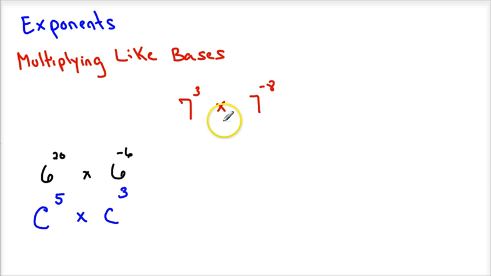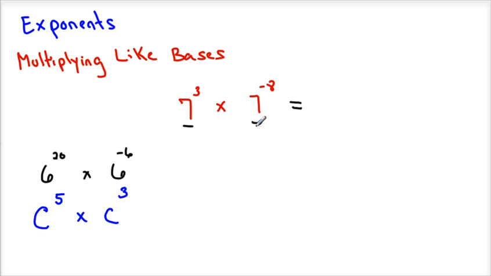When multiplying like bases, can anybody take a stab and say what you think you would do with the base and the exponents? Yes? Well, since the exponent in 7 to the negative 8th power is negative, would you do 7 over? You could. If you look at the first property, it says to multiply two numbers with the same base. First off, do these two have the same base? Good. My base is 7. They both have the same base here.